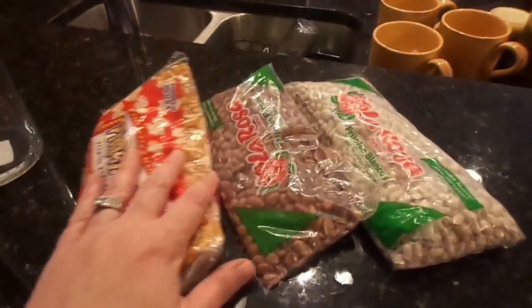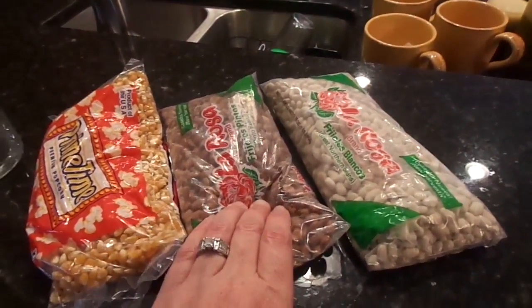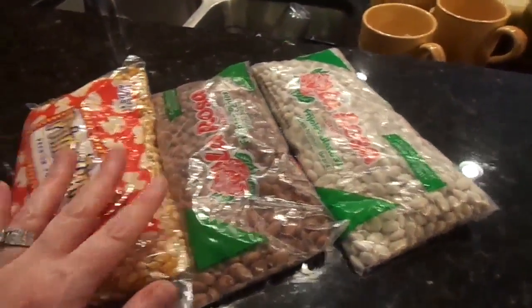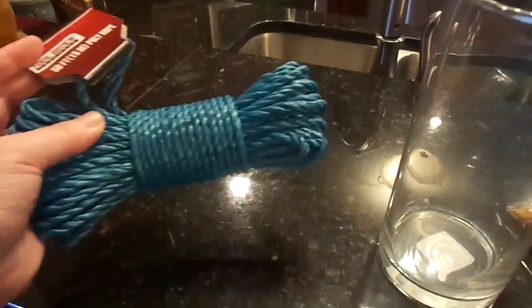A really quick, fast little DIY. This is popcorn. These are, what are these? Frijoles, pinto beans, and these are white beans. And I got these from the Dollar Tree. And then this is a teal colored rope that I also got from the Dollar Tree. And look, it comes in the hardware section. So remember these things, they're cute.